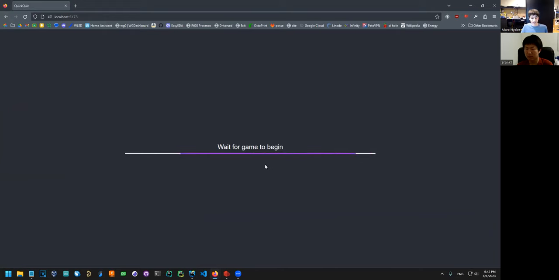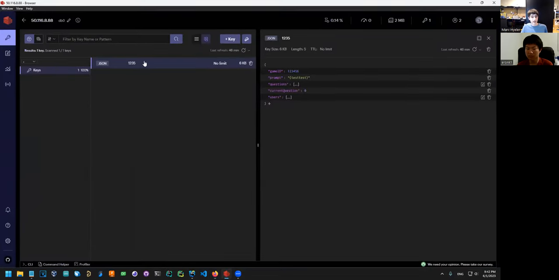And right here's the Redis database. So the way Redis works is you have keys, which have a value, and that's how you access each element in the database, basically. So it's a key-value database, and the way I have it set up is the key of the elements in the database is the game pin, and then this is basically just the Redis document with all the JSON. So this would store the questions, the answers, the correct answers.